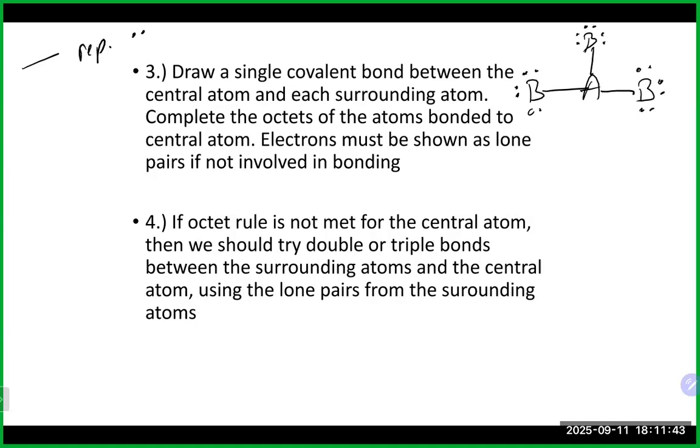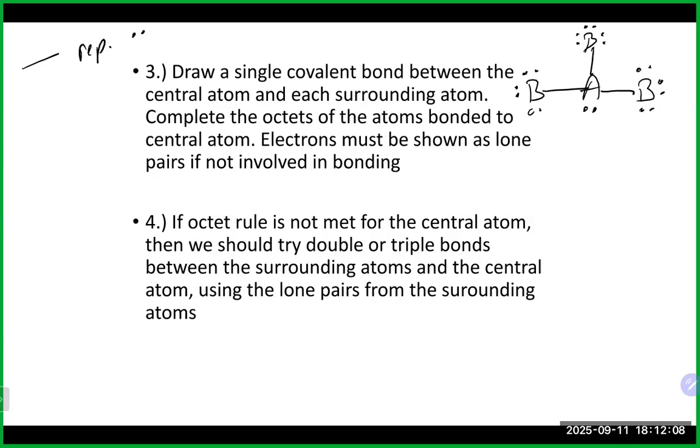And at this point, once we fill up all the outside atoms, if we still have electrons that we need to put on there from our total, they then go to the center atom also in pairs. And at that point, you should hopefully be out of electrons once you hit the center part. You may even be out of electrons before you get to the center, but definitely by the time you get to the center, you should be out of electrons.